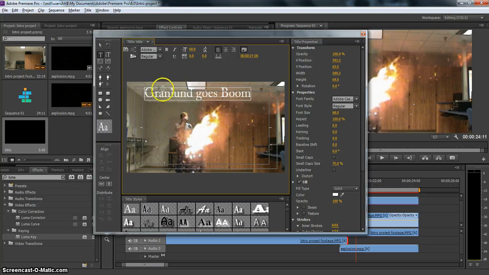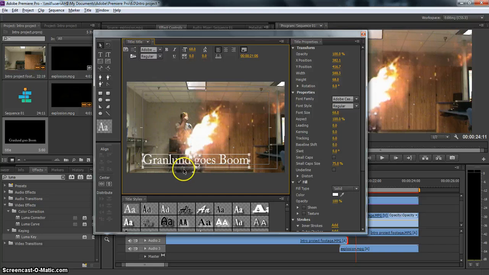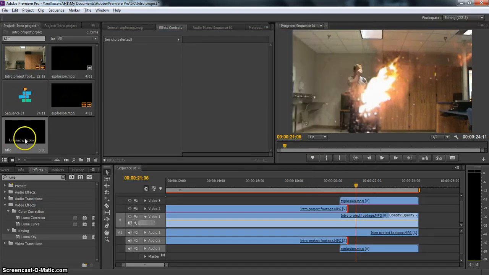I can move my title around by clicking on the cursor in the upper left hand corner and move the title where I want it to go. Once I'm done creating my title, I can click on the close button here, and the title is in the project area.